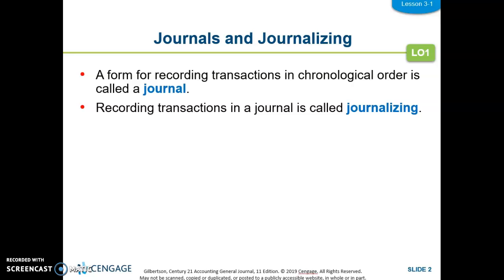So there are several different types of journals. Each business can use whatever type of journal and setup would work well for their business. It just depends on the nature of the business and the number of transactions that they have. Now, the word journal comes from a Latin word which means daily. Most businesses conduct transactions every day. To keep records up to date, businesses usually record transactions in their journal every day.